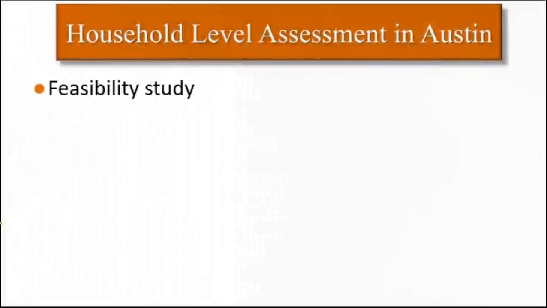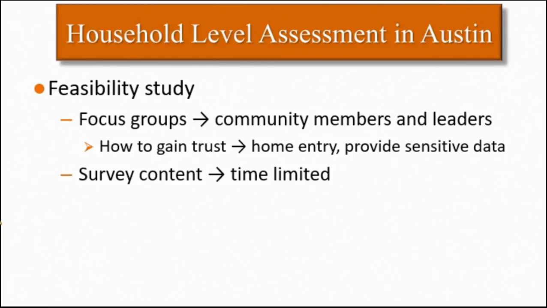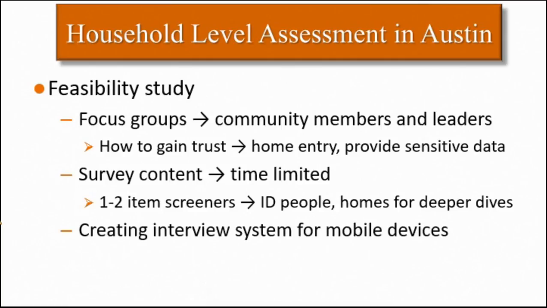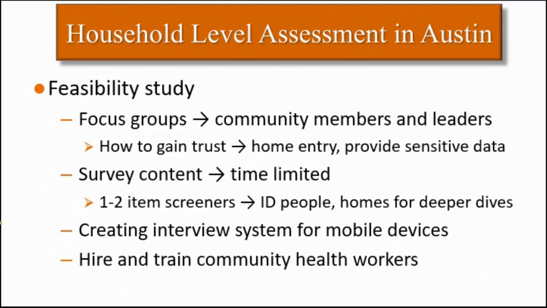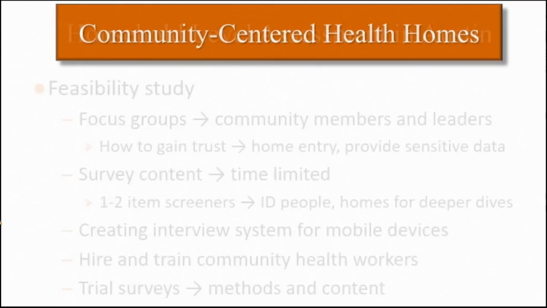So we're doing this feasibility study that looks at using focus groups on how to get entry. We're trying to figure out what you can ask in a very short period of time. And we're programming screening questions so you can go back in for a deep dive. We're programming this on mobile devices, and we're going to hire and train community health workers, not only to do the assessments, but then stay in those neighborhoods and help meet the needs. And we're in the process of doing trial surveys.